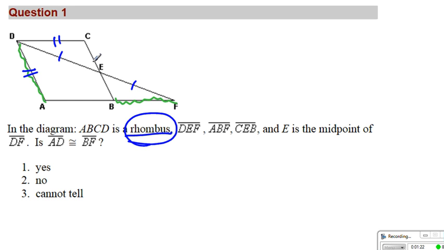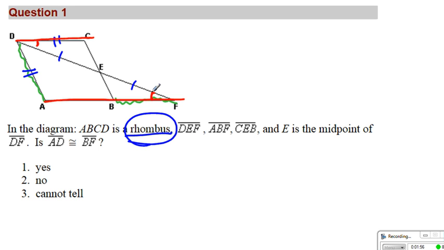In fact, one thing we can realize is this angle and this angle. Now, when you look into those two angles, what kind of relationship would you realize? Because in a rhombus, this side is parallel to the other side. Therefore, these two angles become alternate interior angles, which makes these two angles equal to each other.